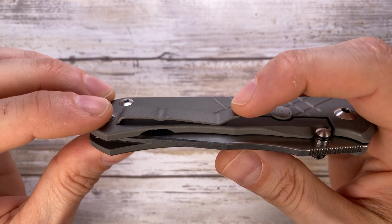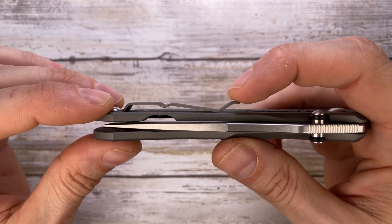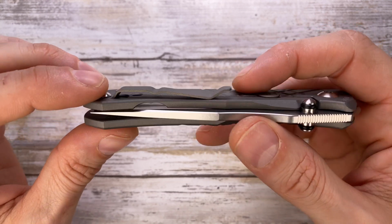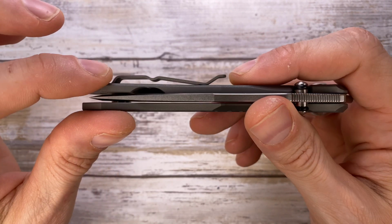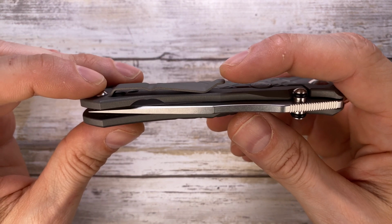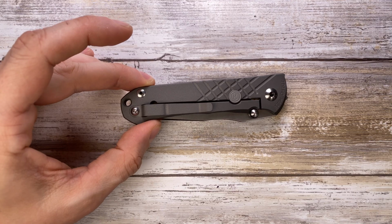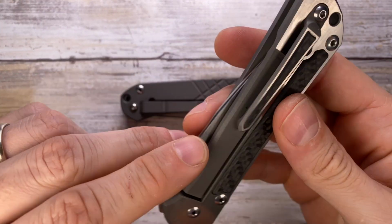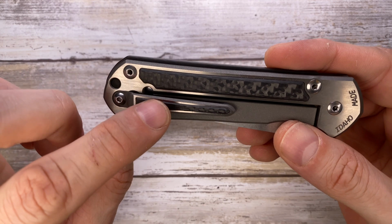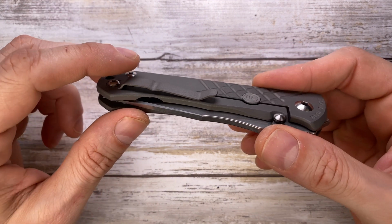Something that I'm not really a fan of is this pocket clip, guys. I really dislike this one, not from a functional point of view, mostly from an aesthetic point of view, and because it's gonna give you a little bit of a hot spot right over here. I mean, it's functional, I get it, but I don't like it. It's too simple. It's just a slab bent into this shape, which I think is cutting corners. I would have loved some 3D sculpted clip, like for example what Millet Clip is doing for the Sebenza and the Umnumzaan. This is matching the carbon fiber, but it doesn't matter. It's something that I would like to see improved in the future, but I don't think it's gonna happen.